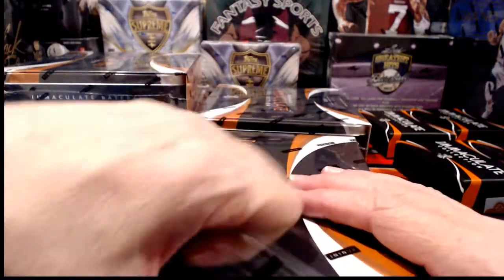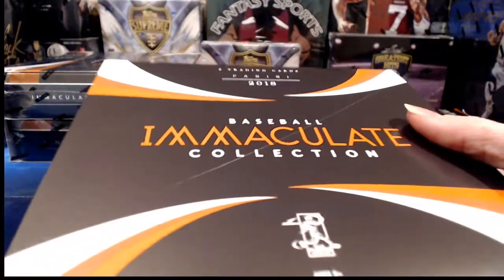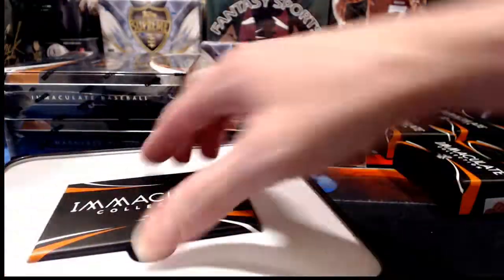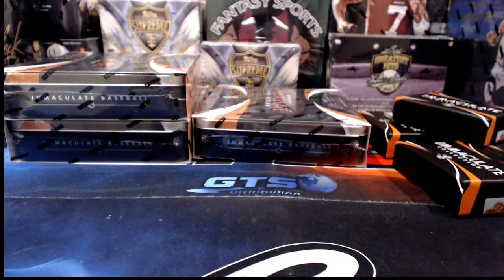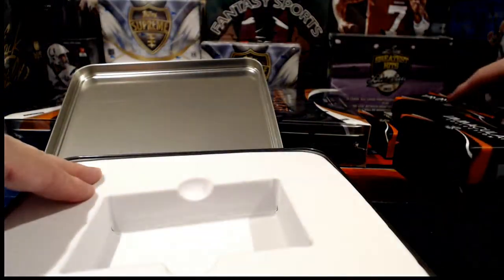And speaking of Ohtani, if you did not know this already, the product Leaf In The Game Used, which is kind of a multi-sport product, I just sort of set that down there without taking the box out. I was like, why is that so heavy? Yeah, I hadn't taken the little box out. That would be helpful. All of those cases of Leaf In The Game Used have a guaranteed Shohei Ohtani autograph per case. I think it's actually an autographed relic guaranteed per case.